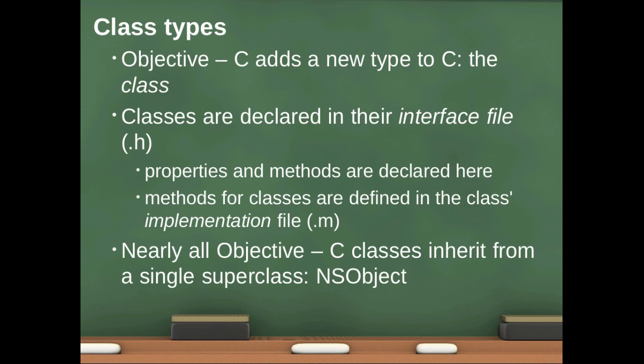Nearly all Objective-C classes inherit from a single superclass, eventually, and this superclass is called NSObject. There's a couple of class graphs in iOS that don't inherit from NSObject. But overwhelmingly, for the most part, you can think of it this way, everything in Objective-C in iOS inherits from NSObject eventually. And all of our model objects, certainly, are going to inherit either from NSObject or one of its subclasses.